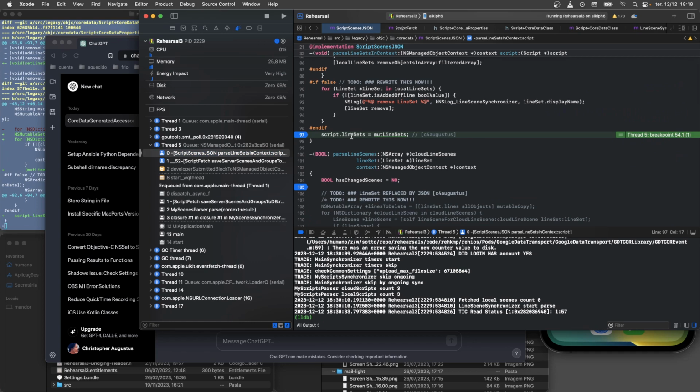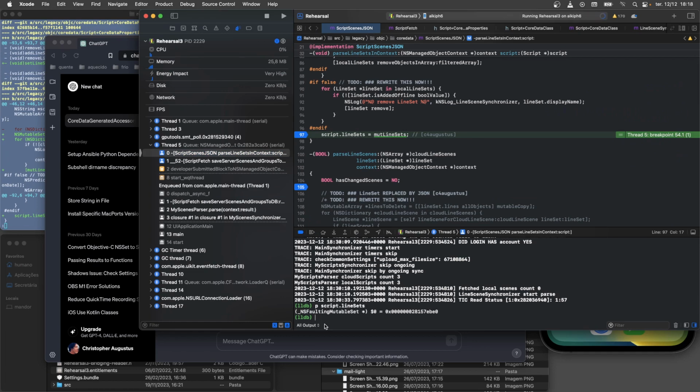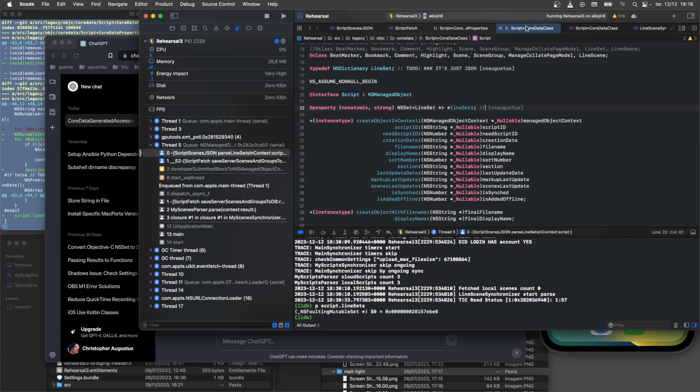And this guy, lineSets, let's see what that looks like. pscript.lineSets. NSFaultingMutableSet. What the fuck? Non-atomic strong.